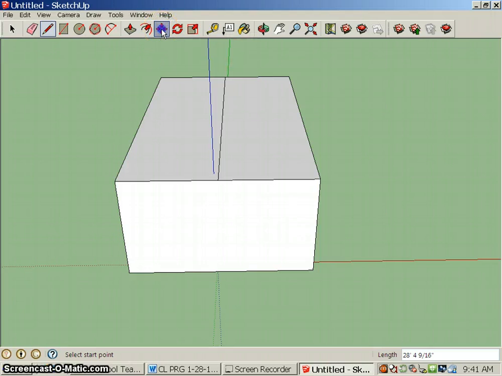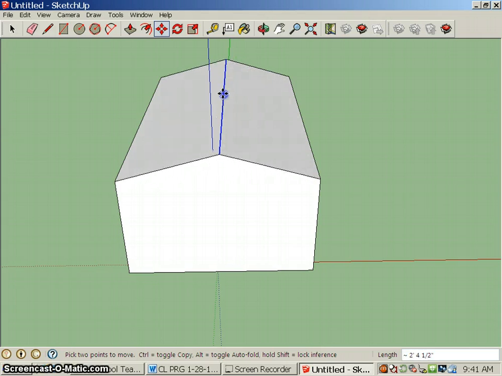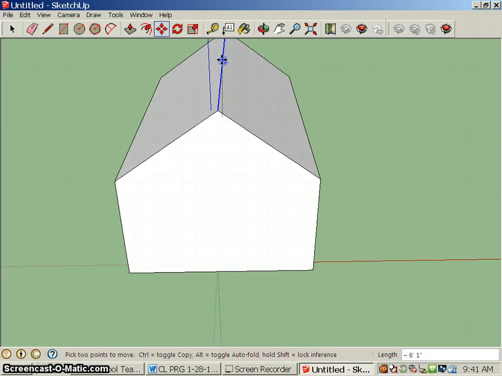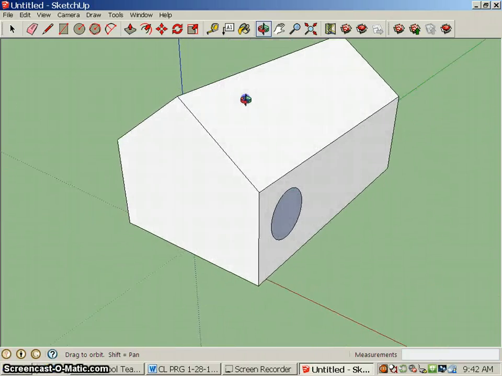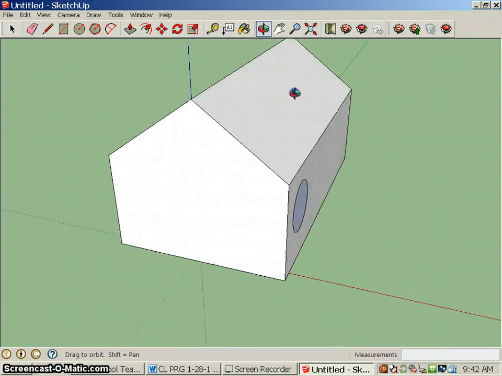Move tool right here. And when I click on this center line, it was midpoint to midpoint, hold my mouse button down and push my mouse button up, look what happens. Yeah, I've got a roof there. It's kind of starting to look like a house. Let's take the orbit tool back here, activate it, turn it around, and you can see we got the beginnings of a house here. Yeah, that's pretty cool.